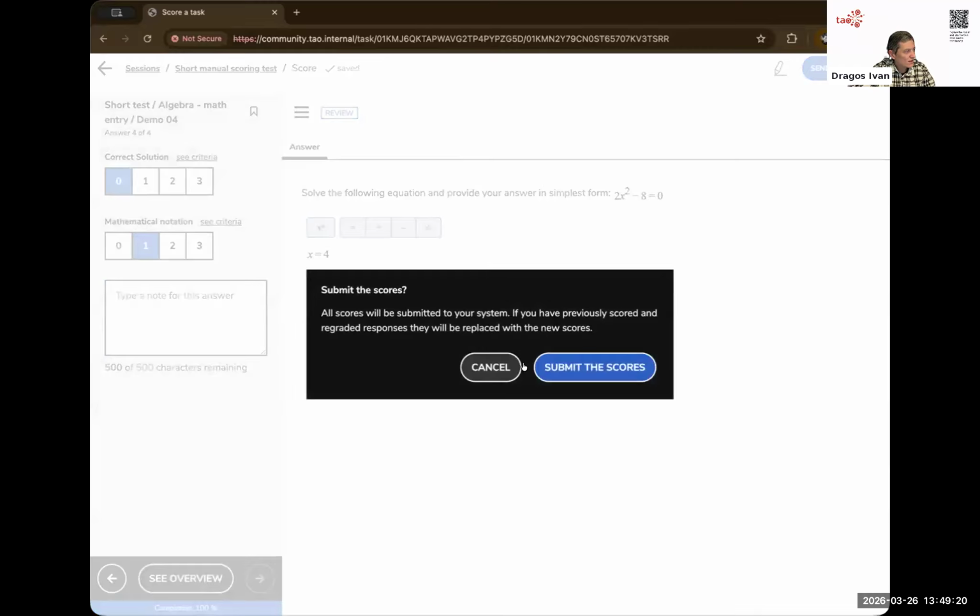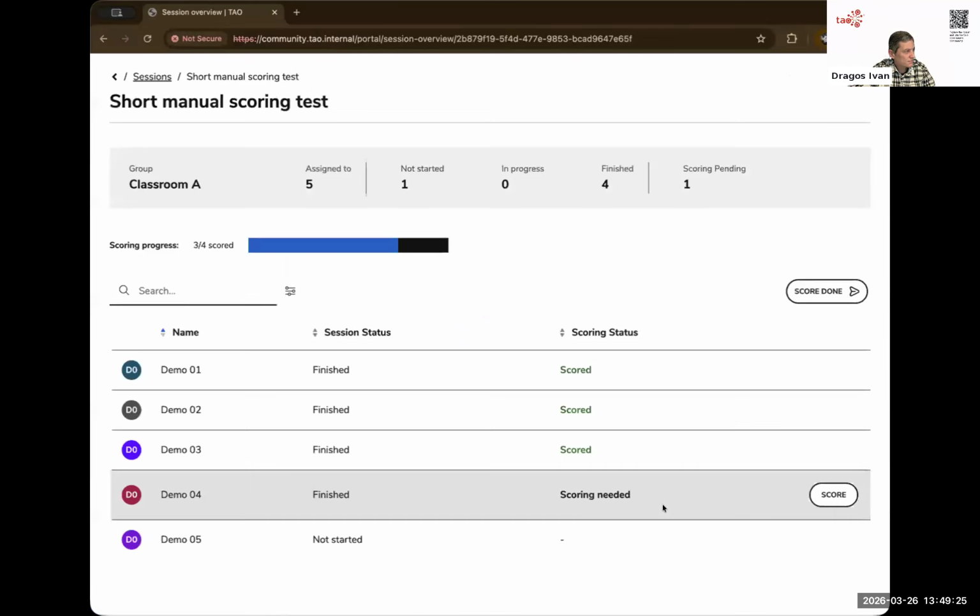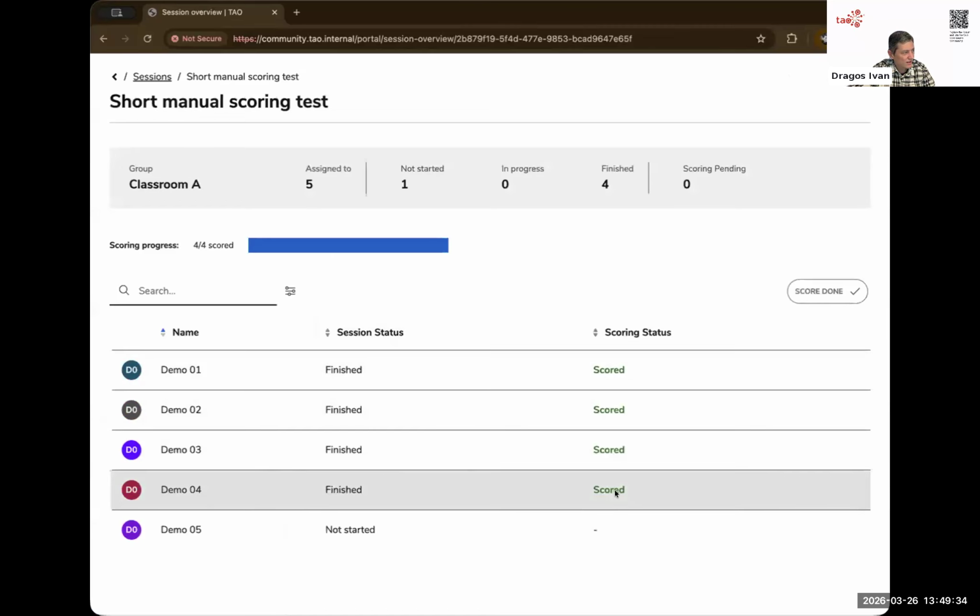And now once everything is done, I can submit my scores. It will probably take a while for everything to be synced up, but at some point you will see that the test taker is fully scored and everything was done.